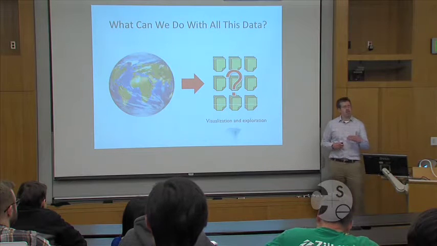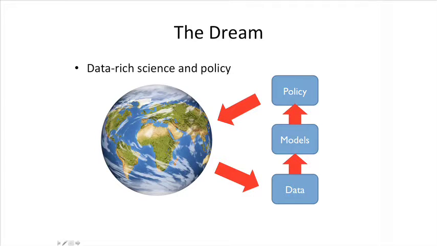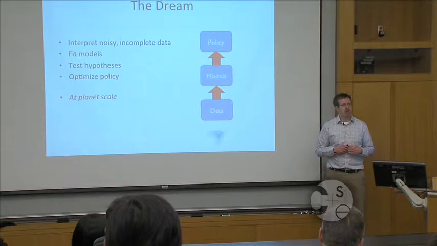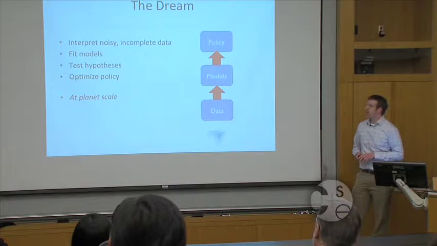And we're making progress in using them to understand the processes themselves. But I'll argue that we're actually fairly far from the ultimate goal of what we want to do with this data. Ultimately, we want a very rich pipeline where we can collect observations, and use those observations to interpret the noisy and incomplete data and extract biological knowledge. We want to use that data to fit process-based models of things like bird migration. We want to use those models to formally test scientific hypotheses, like statistical hypothesis tests about the mechanisms behind bird migration. And then we want to use those models to make decisions about things like conservation. How do we conserve ecosystems? So this is a vision, right? We have this really noisy data coming into this pipeline, and this is what we would love to be able to do. And we want to do all these things at very large scales.